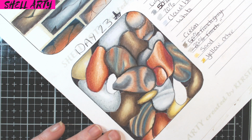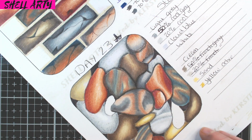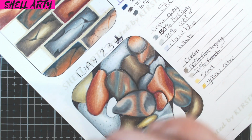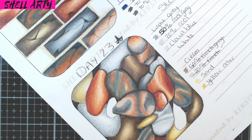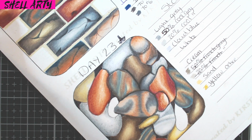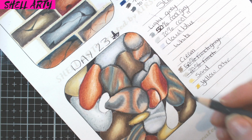It's a bit of a strange one. It is. Right, so all I've got left now is the dark grey. So that is, because we haven't used that in this, so that is 20% warm grey, 50% cool grey, 50% cool grey, 20%, and then 70 warm, 70 cool. And these are going to be our finishing ones.